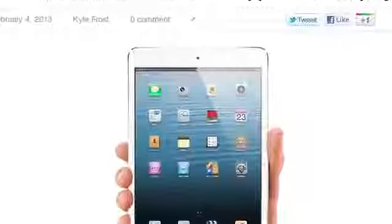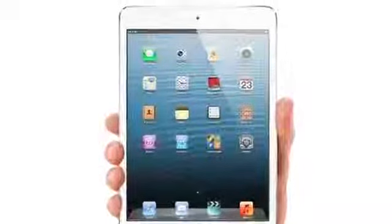Stepping back from the jailbreak news, there's an iPad mini 2 rumor floating around the web claiming the iPad mini 2 will have a super high resolution retina display — more specifically, 324 pixels per inch. To put that in perspective, the current full-size 9.7-inch iPad with a retina display has 264 pixels per inch. This is supposedly going to be accomplished by giving the iPad mini 2 a 2048 by 1536 resolution. That's the same resolution as the current 9.7-inch iPads, but packed into an 8-inch screen, meaning those pixels will be much tighter together resulting in an even sharper display.